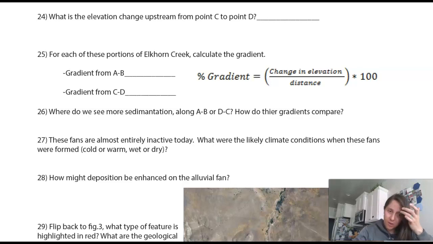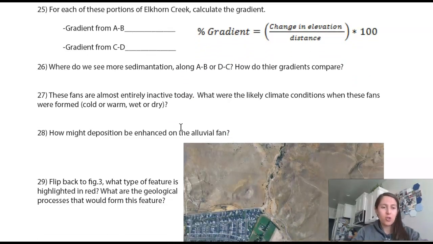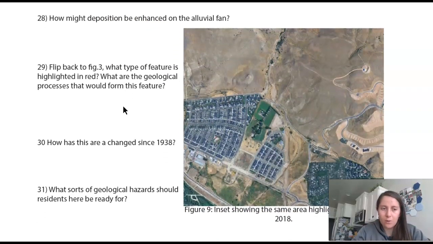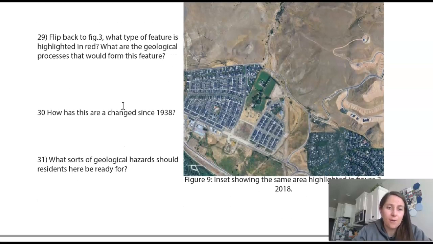Okay, so this takes us back to the lab manual. Questions 26 through 28 I'm going to let you figure out on your own. Some of these, if not all, are multiple choice questions or multiple answer questions in your quiz through Blackboard. So you'll get an idea of what I'm looking for, but think about it before you go to the quiz. Think about what it could be that would enhance the sedimentation. For example, as they're asking you in question 28, how are the conditions going to help for that sedimentation or deposition to continue? Okay. So then question 29 is asking you to flip back to figure 3.